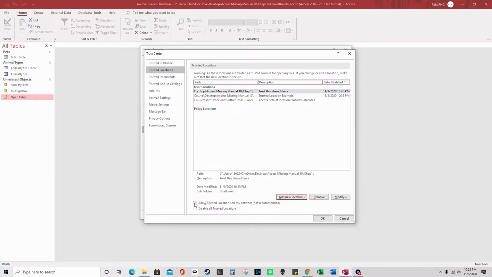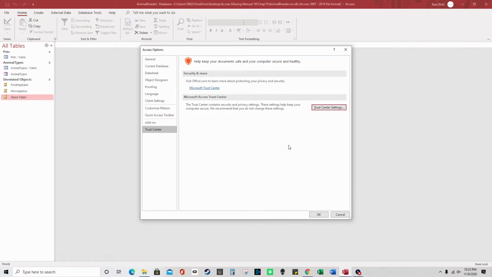If it's on a network drive, you just check here and press OK. That's how you enable a trusted location, so you don't accidentally open databases from other places, like from a customer, and run unsafe macros. You can do this in Excel too.